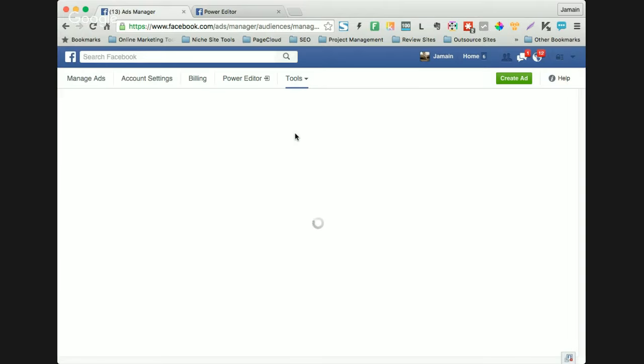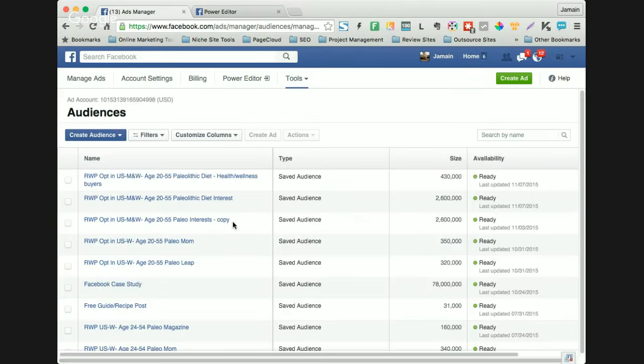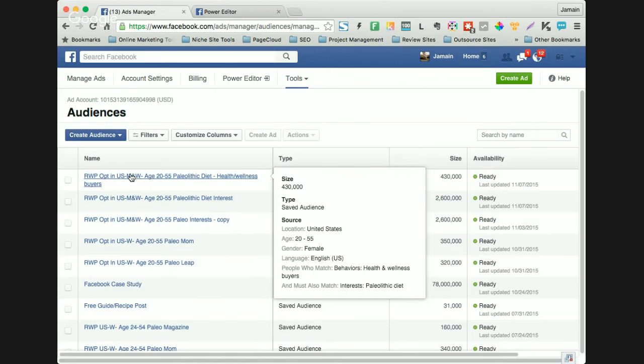We'll get into all of this, which is custom audiences, where you can actually target individuals, and you can save your audiences. So you see this particular audience here, which I have the Paleolithic diet, which is for my paleo page. I have an audience size of 430,000, United States, 20 to 55, female. You notice I only have female because after running my ads for a couple of days, I saw a drastic difference in the paleo diet, whereas if it was fitness, you could probably get a lot of men. But because it was a diet, I think it was about 2% men and 98% females clicking on the ads.